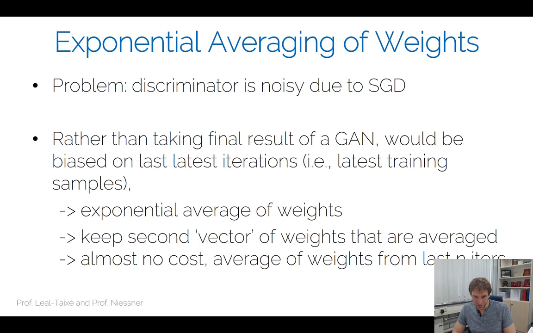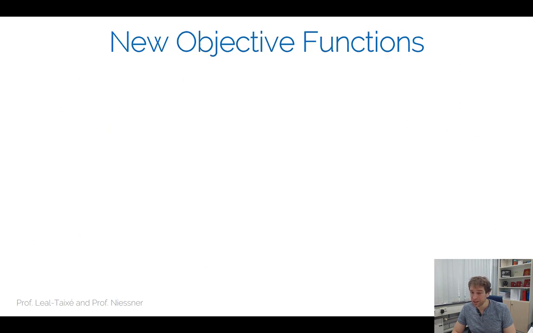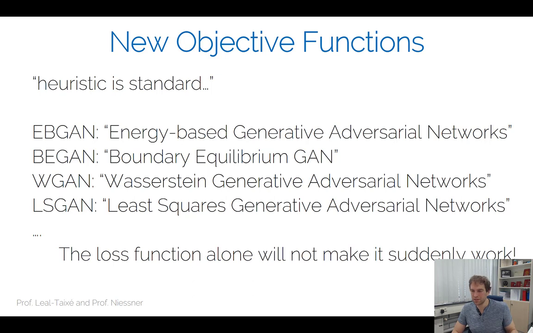Now, I still want to introduce a bunch of objective functions of GANs. There are many objective functions in GANs. I'm not going to go over all of them. With the caveat that you shouldn't change the objectives too many times. Typically, just use the heuristic method. That's a good idea. I still want to show you the implications of changing the loss functions, but most of the time your GAN will not just suddenly work because of a different loss function. I mentioned heuristics as standard. That's the easiest way. It's not necessarily standard for deployed networks, but it's something you can always start with.